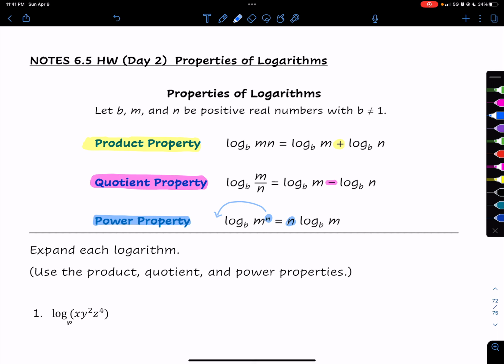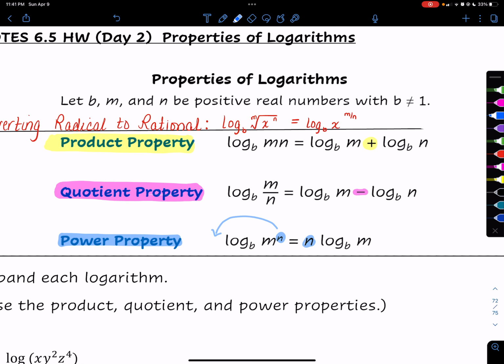Now, there's one other property that I want to talk about that is not listed here, but let me go ahead. I wrote this down, so I would suggest that you write it. It is very important that we remember how to convert a radical to a rational. Okay, so a radical to a rational is if I have some value underneath the radical, it has some power, and if they don't give us the power, well, then that means that that power is 1. Okay, and it does have a root, and if they don't write that root is understood to be 2. But I will take this radical term, and I would write it as x to the m over n.